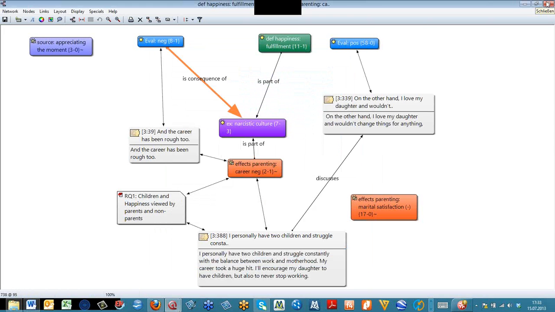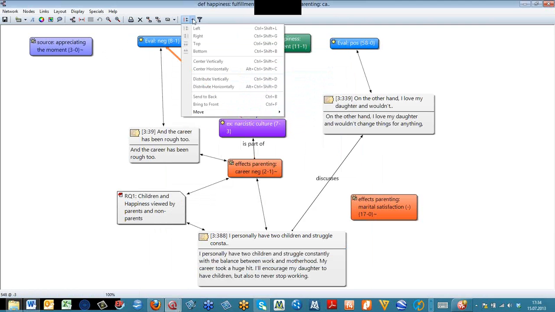I was just thinking what else I need to show you about the network views. Well, like with any graphic program, you have alignment tools where you can make it look nice. So it's top aligned, bottom aligned, and so on.